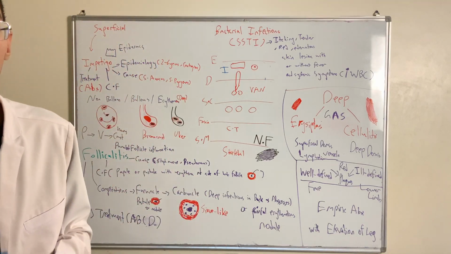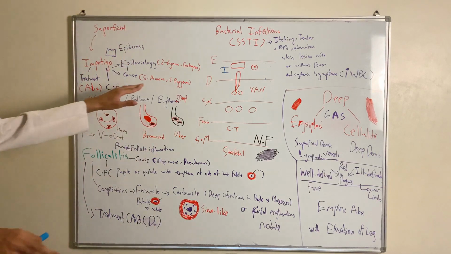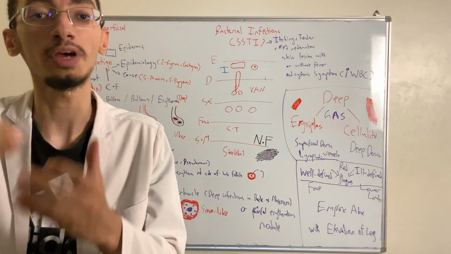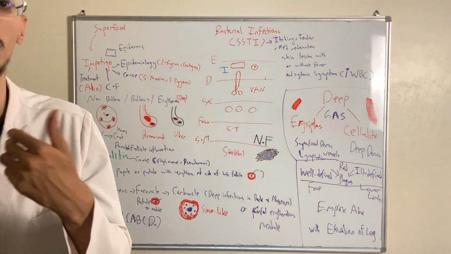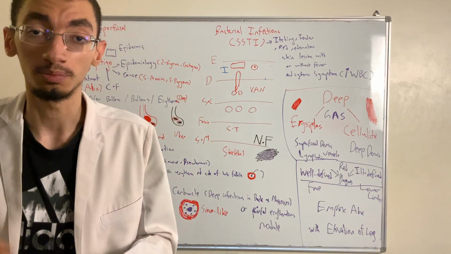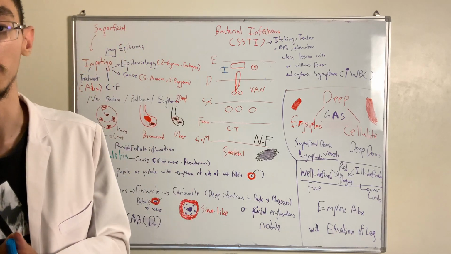But the most important part is whichever antibiotics I give this patient, it's something that has a spectrum against Staph aureus and S. pyogenes, so gram-positive cocci. So I'm thinking of anti-staph penicillin. I can give them dicloxacillin, for example, or oxacillin. Or I can give this patient cephalexin, a first-generation cephalosporin, for example.